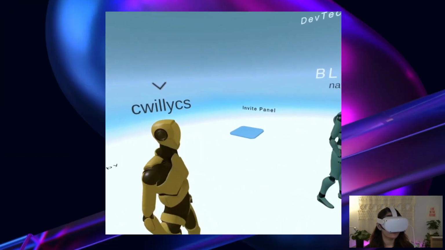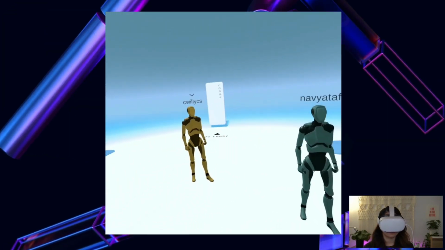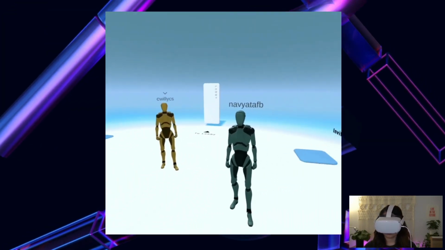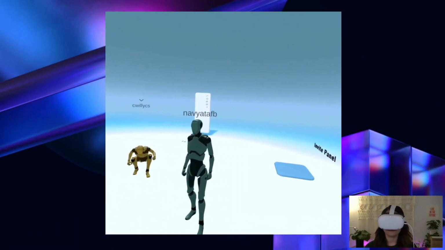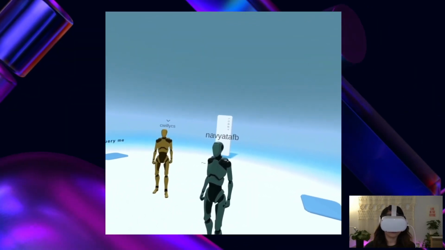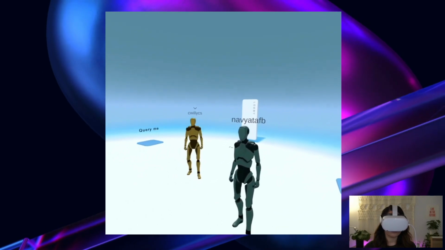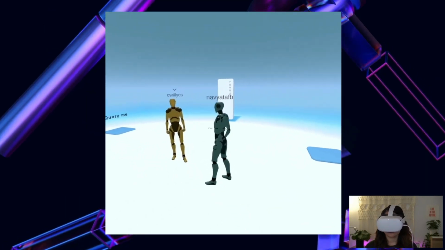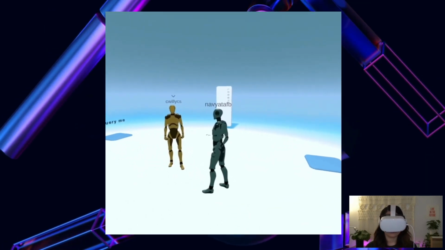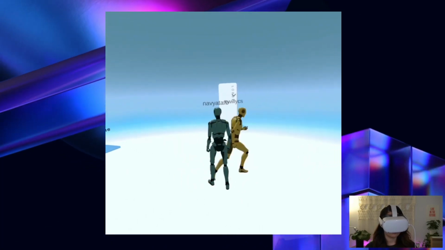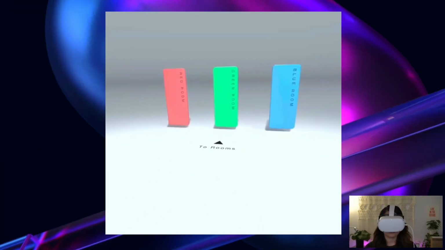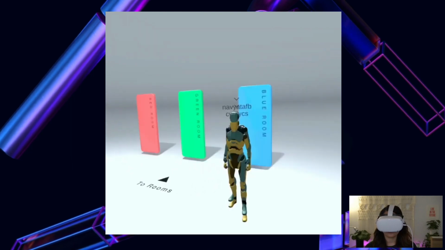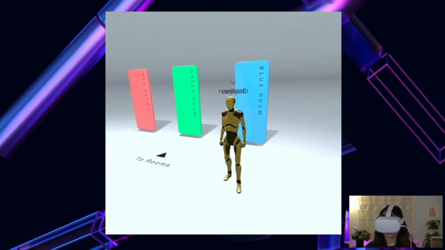If I had invited Cammy while I was in the blue room and she was in her own lobby when she accepted my invitation, her match ID would have changed to the same match session ID that corresponds to the blue room, but her lobby ID would have been the same one that she had before. In that case, if we left the blue room, we would have returned to our own lobbies, which would be different. Now let's return back to our lobby.